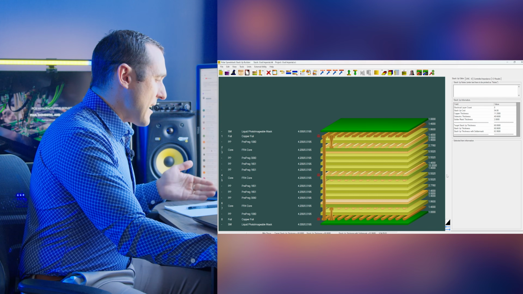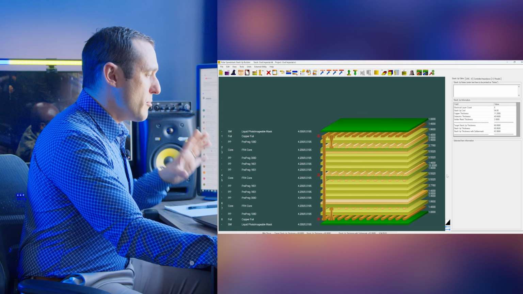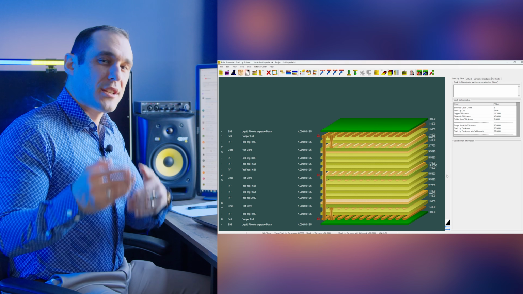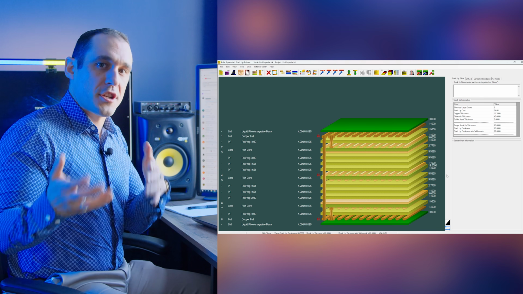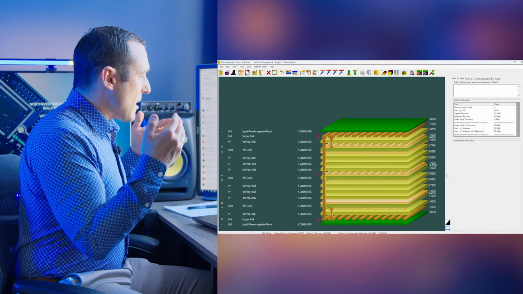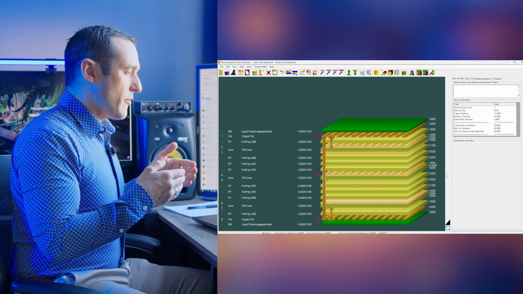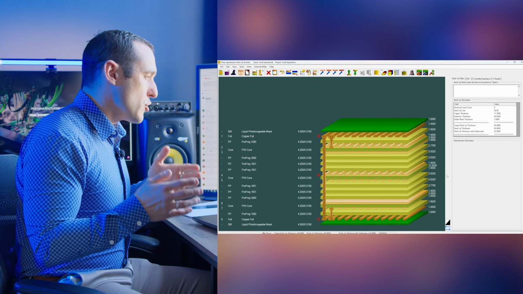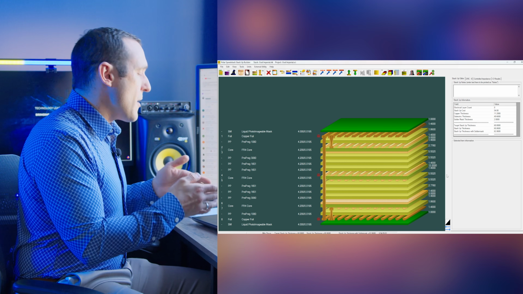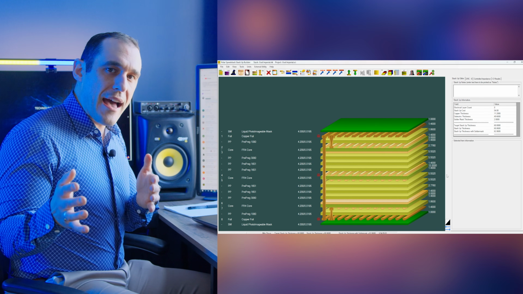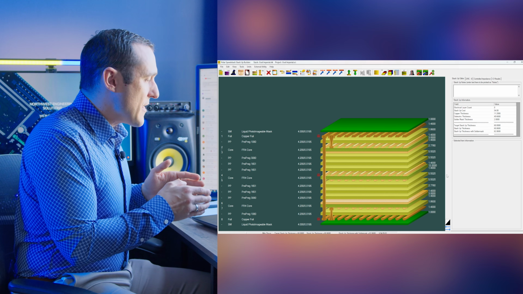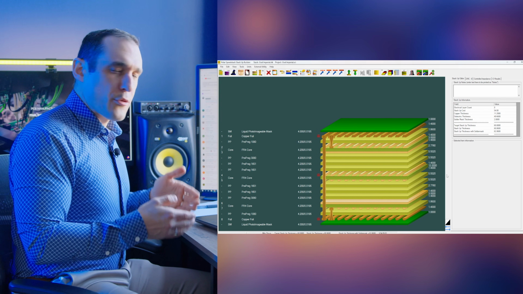Here inside Speedstack, this is a stackup design and documentation tool, and any CAD tool that is specialized for PCB design will allow you to create a stackup. Of course, you're going to need to do that if you're in Altium Designer and you're going to do anything in your PCB. But what's nice about Speedstack is it includes material information directly from the laminate manufacturers as a built-in library. So when you're creating your stackup in Speedstack, you can pull that information directly from manufacturers, and then you can export that as a report. You can also export it for use in SI9000. So that's one of the things that makes Polar Speedstack really unique.